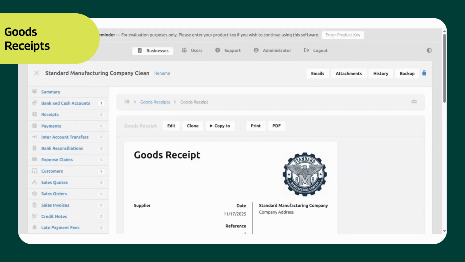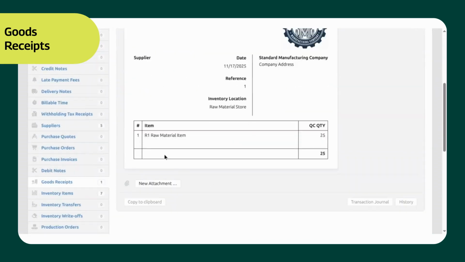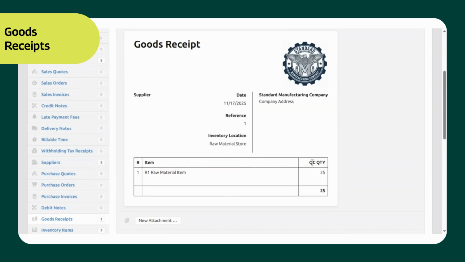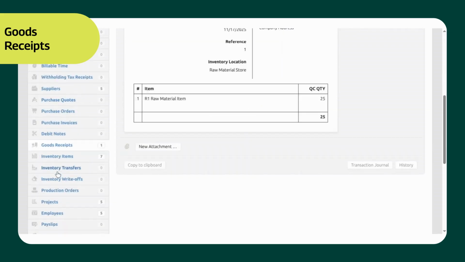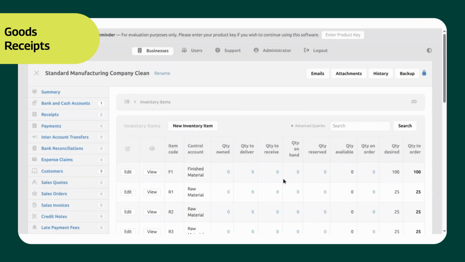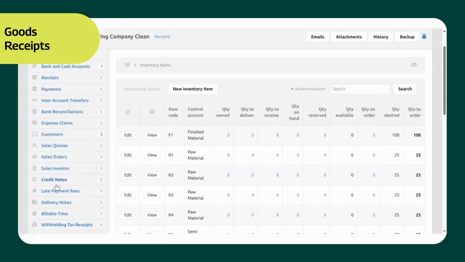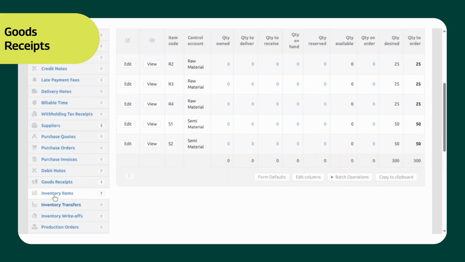Now what we have here is 25 pieces of R1 that we want to receive in the raw material store. It is on QC, and it is not added to our inventory right now. We cannot see any change in R1 here. That is important.